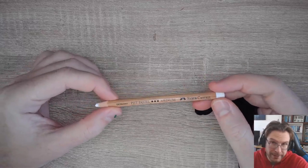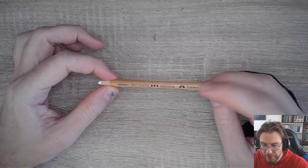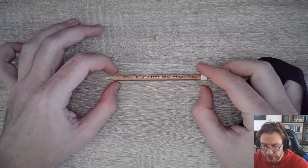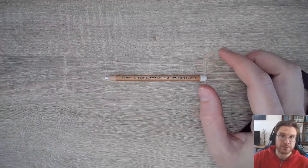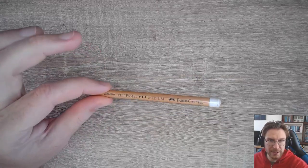And then the only expensive thing that I'm using, expensive, would be this pastel pit white pencil from Faber-Castell. This is 2 euros from the shop where I bought it from, but you can get it cheaper as well. For example, I just did a quick search on Amazon. You can get 12 white pencils for $10. You can get 5 or 6, probably a little bit higher quality. It's also recommended by Amazon. So there are cheaper options than this Faber-Castell one.